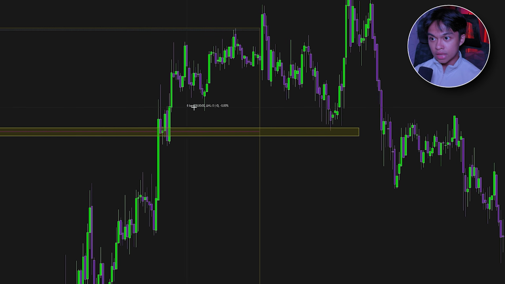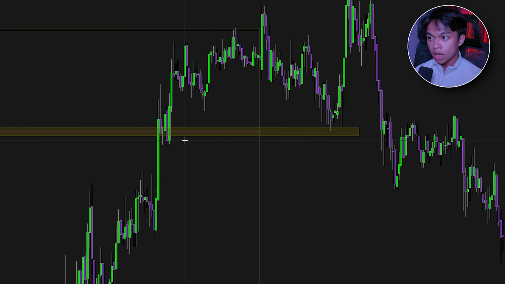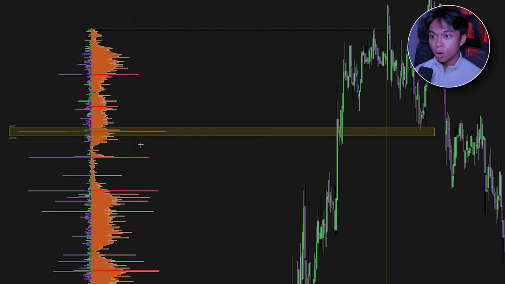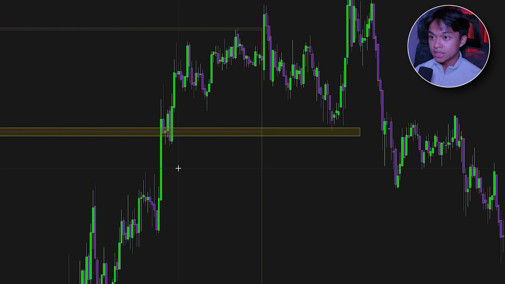Yes, you can mark this demand level as your extra confluence, backing it with proven data. By the way, this isn't discretion, with proven data that all the institutions are also looking at, which is this high volume node with the point of control. This can validate for you that this demand level right here is a very strong demand level. I'm going to be looking to buy in that level because there is a point of control, and you can see that the market rallied to the upside. So now you understand how to trade point of control.